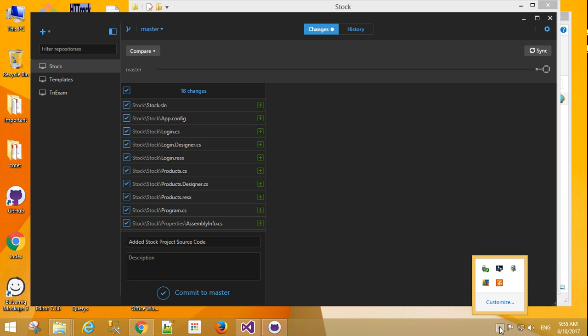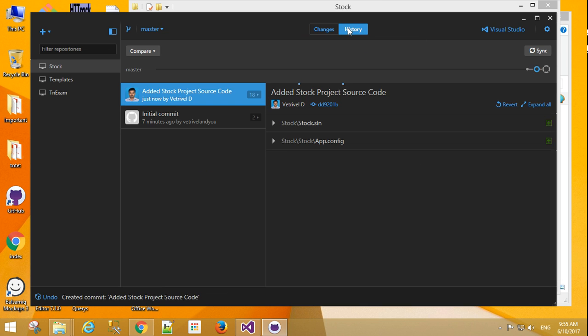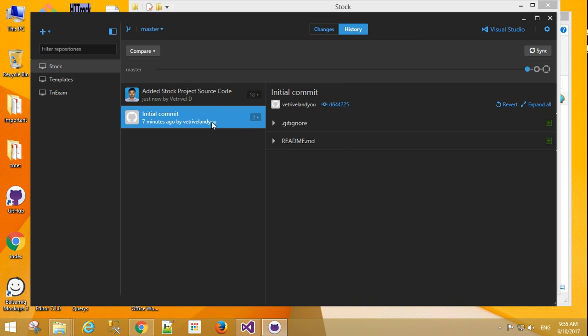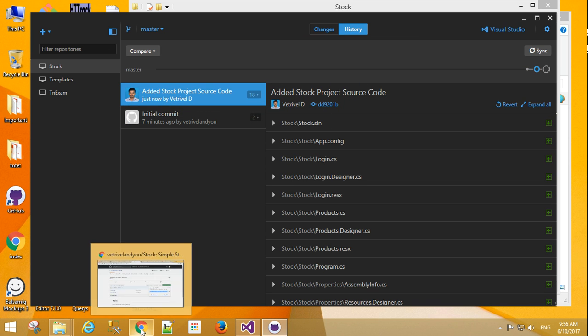Once you give the commit, just commit my changes. So my project is committed successfully. Now you can go and see the history. The initial commit is the git ignore, and the new commit is whatever I added, add stock project source code. So now I committed.